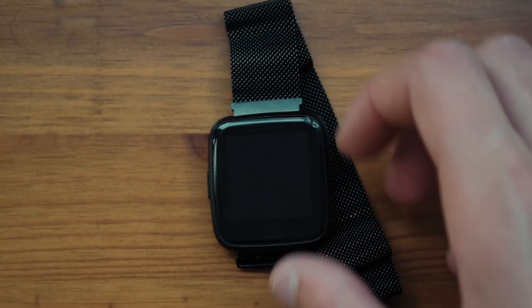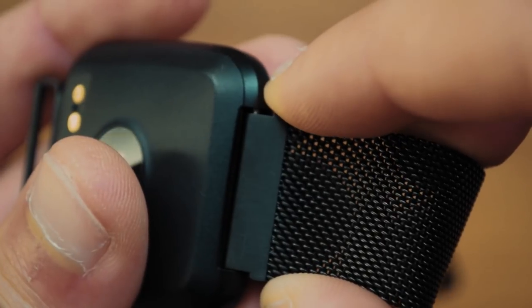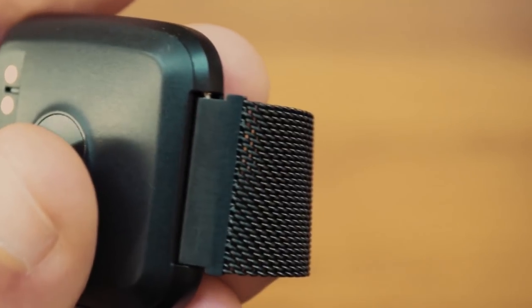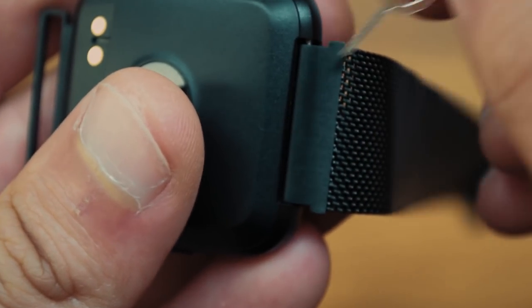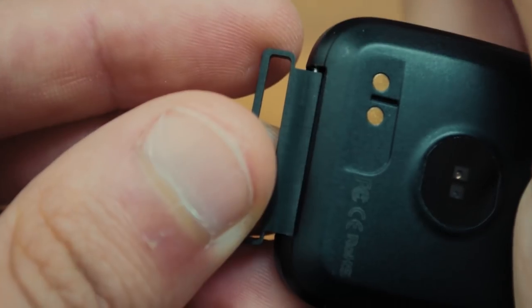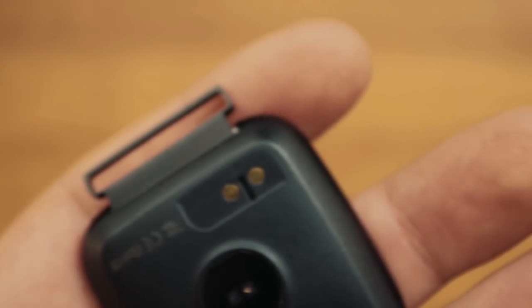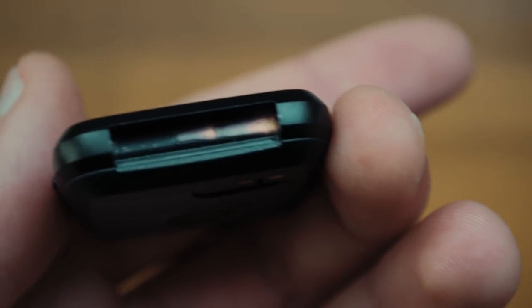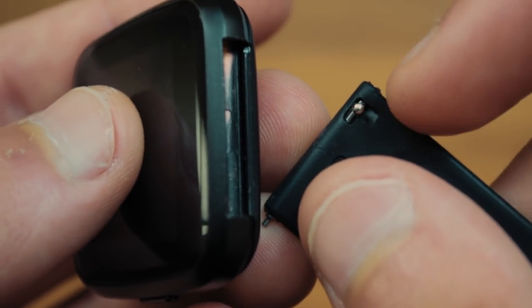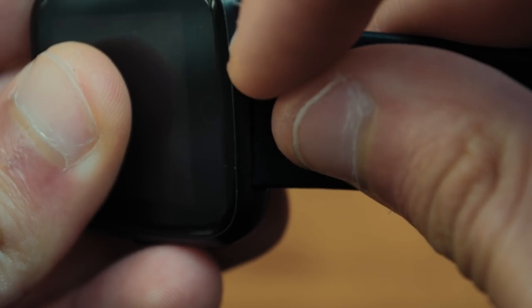To take off the metal strap, you need to take out this side first. On the top you will see a little bar which you need to pop off with the SIM card ejector tool. This is a very tricky situation and difficult to show on camera. The same thing applies for the other side. This is sadly not included in the manual so I had to figure it out by trial and error. Once the straps are off, to connect the new strap: put in the metal bar with the little ballpoint going in the correct direction, insert it into the hole in the watch, and pull down the metal ballpoint — it will click into place.